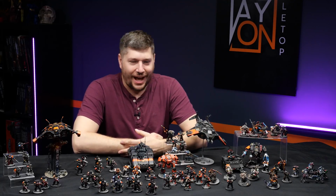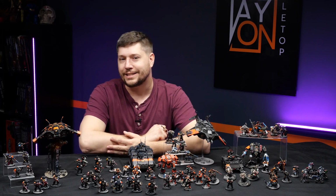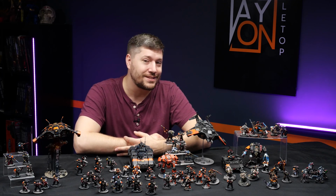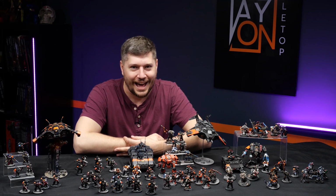So next up, we've got to play this force. We've got to get a game in. We do have 1 game planned. Its inaugural game is going to be against a Xenos faction, as appropriate, played by Tycho. And it's also a brand new army that we haven't seen on the channel before that we just got finished, and we're looking forward to putting that on the channel as well.